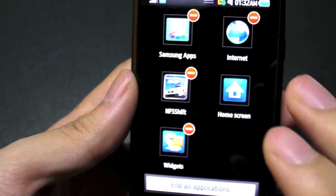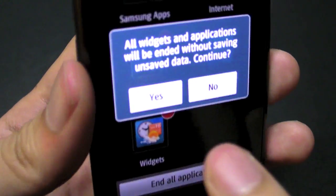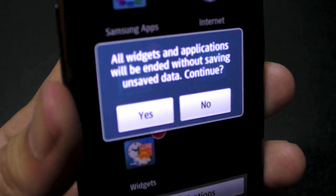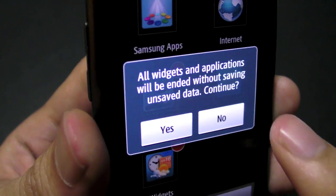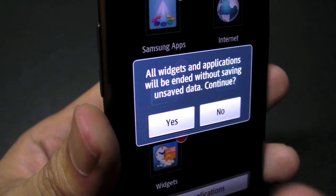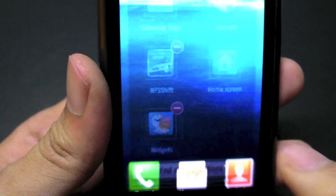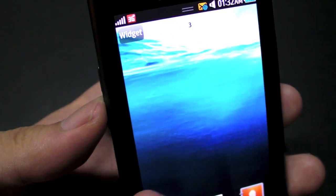So let's say, for example, at the end of the day, you want to clear the memory. When you hit End All Applications, alright, they say that all widgets and applications will be ended as well. So the strange thing is that the widgets are considered as an application as well, which is kind of annoying because you don't ever want to quit your widget. So if I click yes right now, and then go to the home screen, you'll notice that all the widgets which I placed on screen earlier have all disappeared.